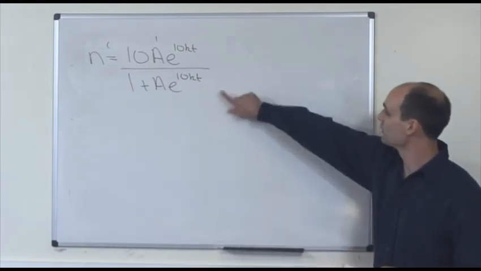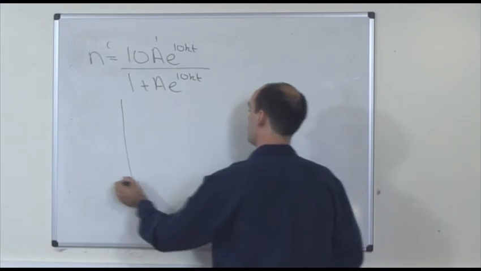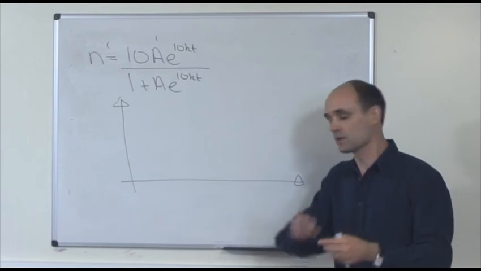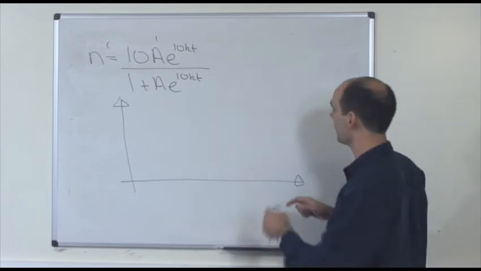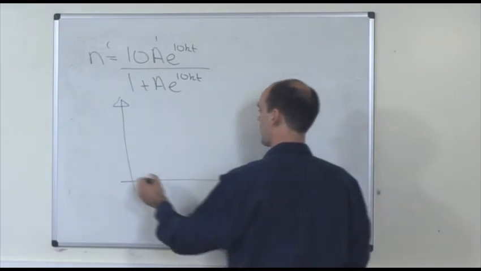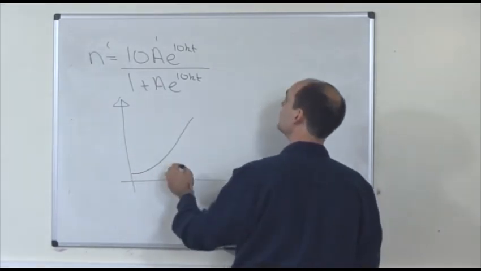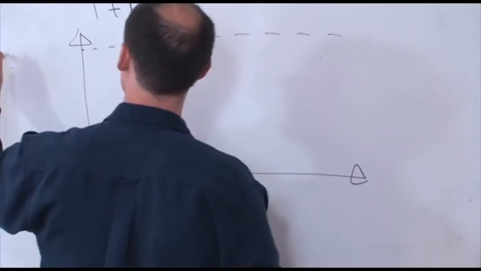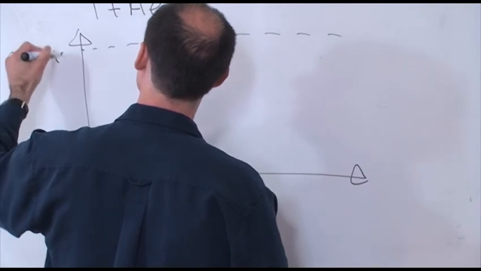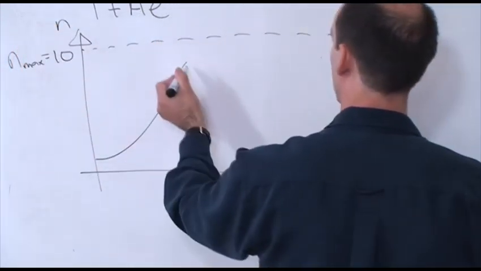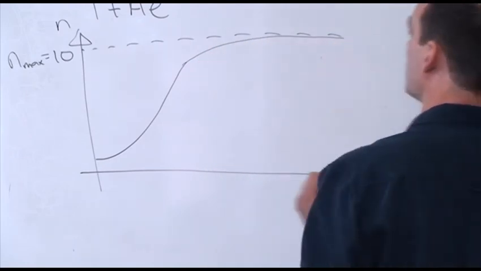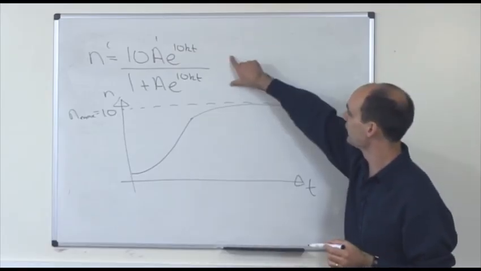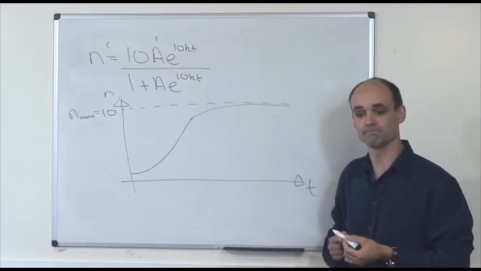So what does this final solution look like? Well, if you were to plot it out, you'd find that it solves a problem with the rabbits. The rabbits go off to infinity as a function of time. Now, this one doesn't go off to infinity as a function of time. It starts off increasing exponentially, but there's a point at which it reaches a maximum, and that maximum is at n max. In this case was equal to 10, and you'll find that this equation tails off and just gradually approaches that maximum value of n. So if you were to plot this out as a function of time, that's what you'd get.